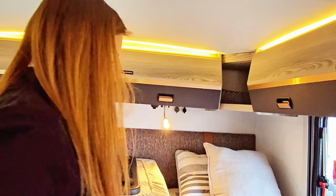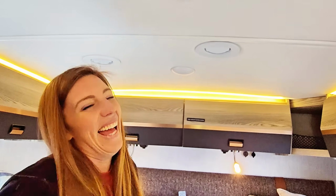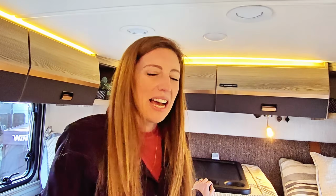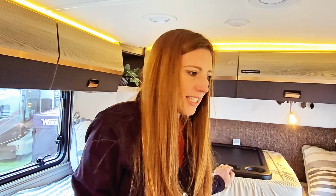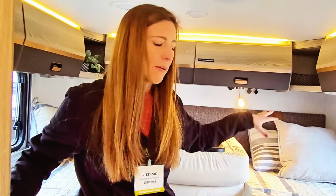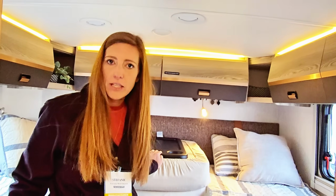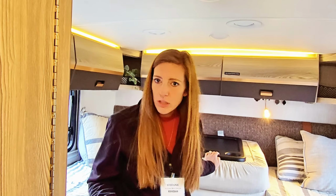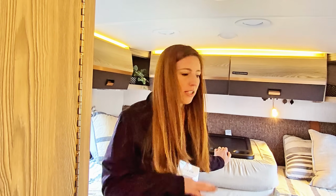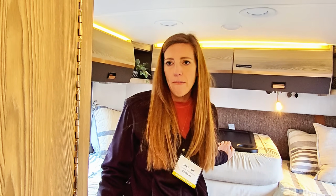Is it safe to say that this is the View R, is the Echo on steroids? I've heard it called if the Echo and the View had a baby, but it is very similar in that sense. This is definitely for somebody who loves this type of a setup, loves to have the gear garage, but wants a little bit of that extra space with the slide, wants some of those extra luxuries, a little bit of that boosted comfort element. This is a fantastic option for them, and they love, you know, the Mercedes base and the ability for them to really travel wherever they want to go.